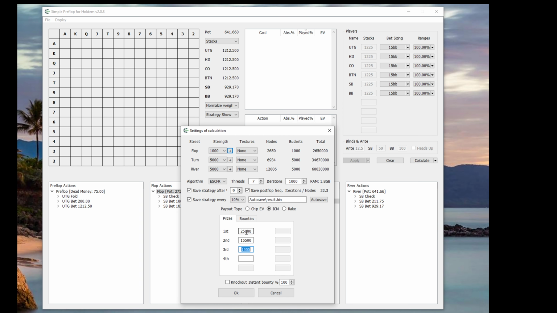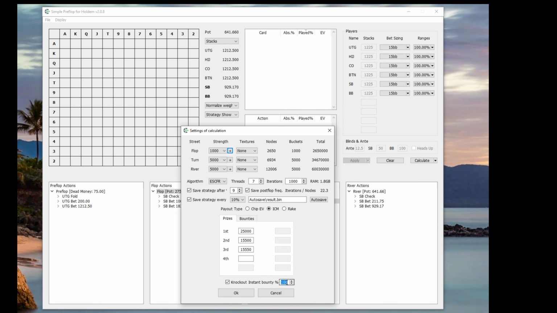And also, if you want to calculate the results for a tournament with a knockout structure, and if you want to create a model of bounty tournament or knockout tournament, then you have to again first input the payout structure. Then you have to check this little checkbox down here, knockout instant bounty percentage, and set the percentage of instant bounty.